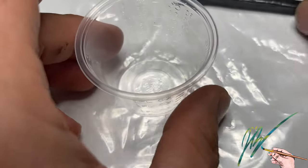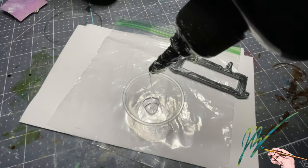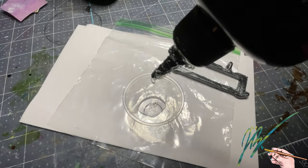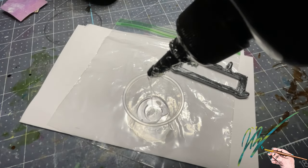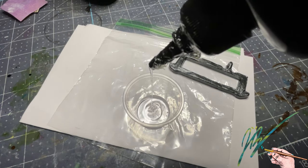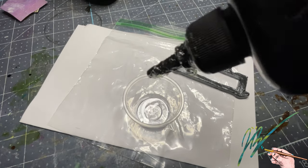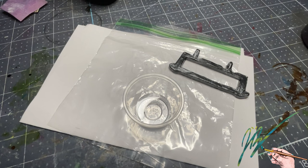So I start off with just a simple medicine cup here. And I'm just going to pour quite a bit of UV resin into the bottom of it, just enough to fill in this little square that I have here. And I don't want to fill it up all the way, but pretty full. You know, if there's a little bit of a difference in layers between the glass and that outside frame, I'm completely cool with that.